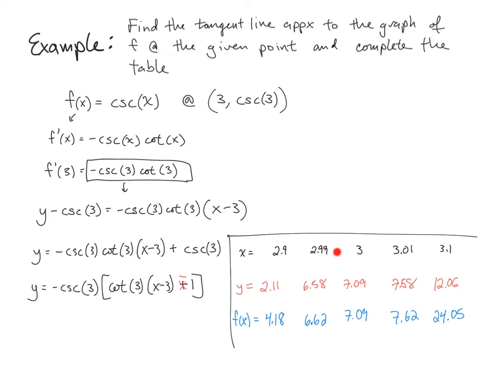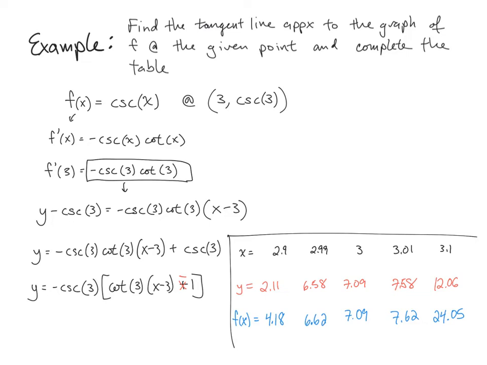However, when we start moving away from 3, you can see that there are some differences here. But these are still pretty close to each other, no problem. But when even we get just 1/10 away from 3 going to the right, there's a huge error here. The function value is almost twice as big as the tangent line approximation. And the same thing over here at 2.9, 1/10 of the way in the other direction. The function value is about twice as big as the tangent line approximation.